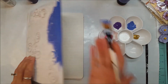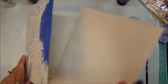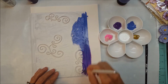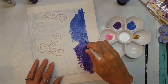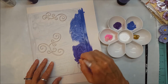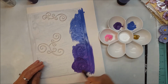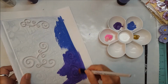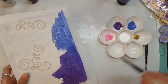I should put something between these two layers here. So let's do that just to make sure I keep my page safe. There we go. Oh, I'm loving these two colors here. So the other thing to remember about mixed media is you can always add on to it if you don't like what you're seeing. So I always get really nervous when I get to this stage here and I think I'm making a mistake. So I'm going to go over this and look at it at different angles to make sure I'm getting all the way in the grooves there.